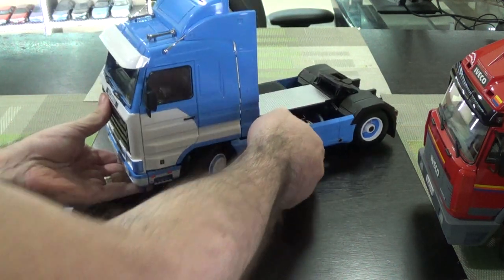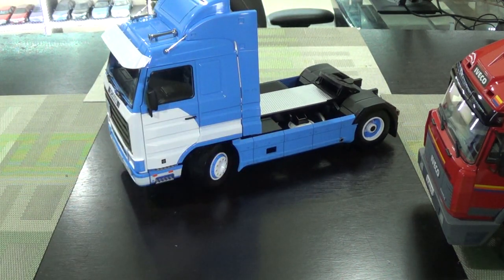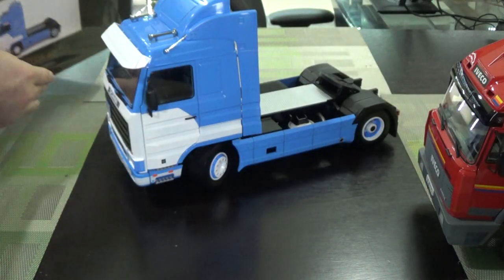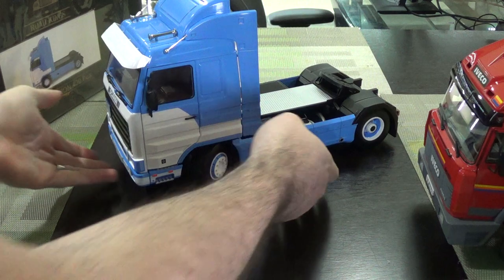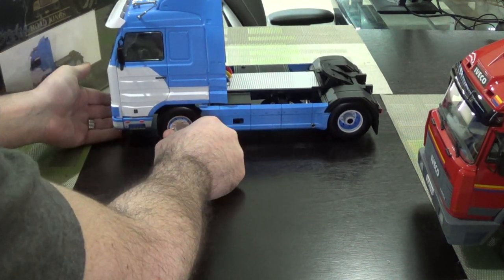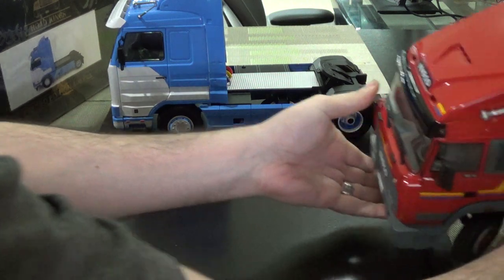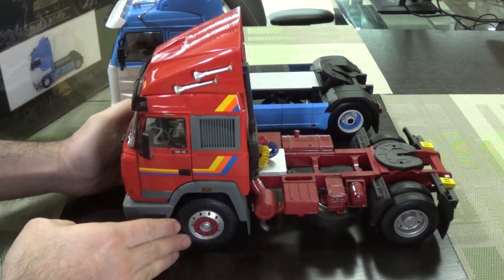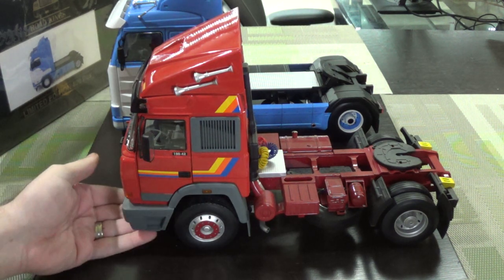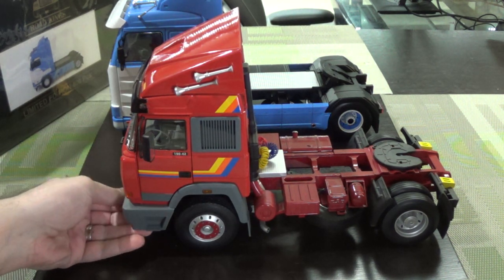The packaging is nearly identical to the other one, but this one is one of 400 pieces. These are pretty neat. I don't know if anyone's going to care about this review or who's really interested in big heavy trucks like this, but I think they're pretty neat and pretty popular. Road Kings is doing quite a few of these — there are Volvo trucks, Mercedes trucks, a little bit of everything out there.